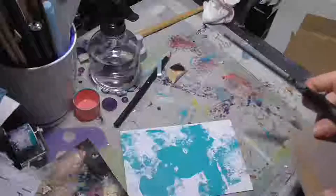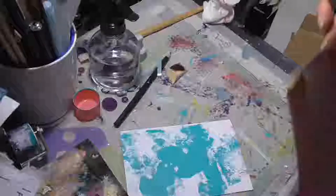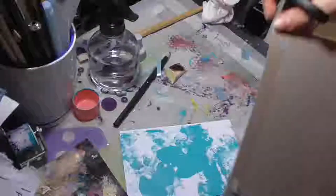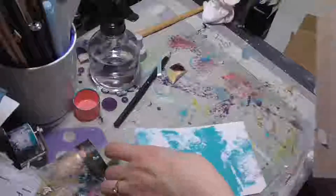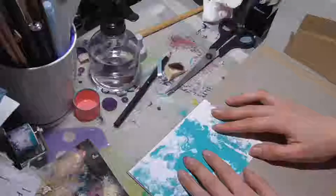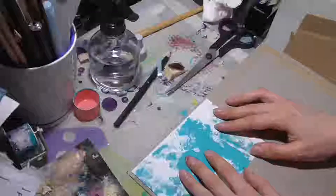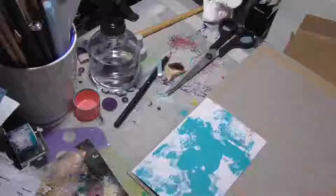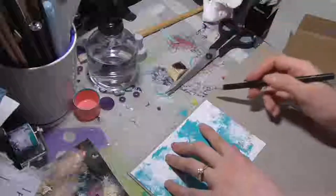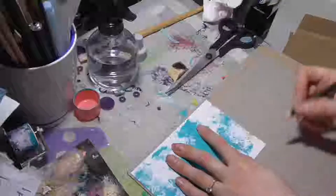I don't know how this is going to turn out, if I'm going to finish it today or what. But I just really feel like doing messy mixed media. So, I want it to be a tiny bit bigger than the cards, so that it covers them. Let's go for there, and there.